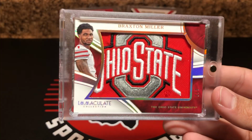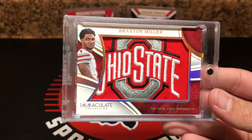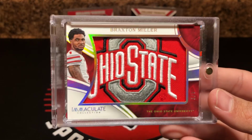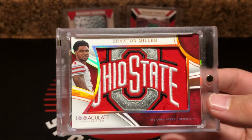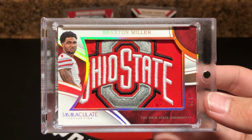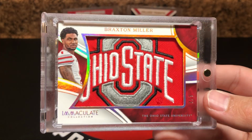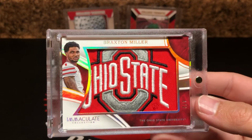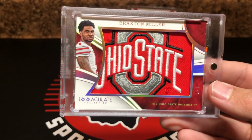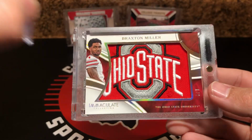My favorite Buckeye since Donnie Nicky. I mean, one of my favorites ever. National champion, record setter. Just awesome, awesome, awesome card of a guy that I've collected since the beginning. So this, to me, is my favorite Buckeye card in my entire collection. So yeah. Just wanted to share that.